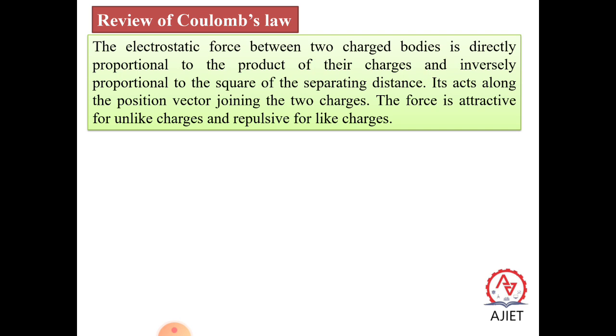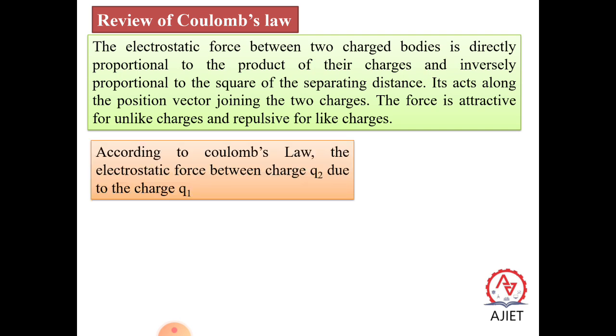Let us see the statement of this law. The electrostatic force between two charged bodies is directly proportional to the product of their charges and inversely proportional to the square of the distance between them. It acts along the position vector joining the two charges. The force is attractive for unlike charges and it is repulsive for like charges.